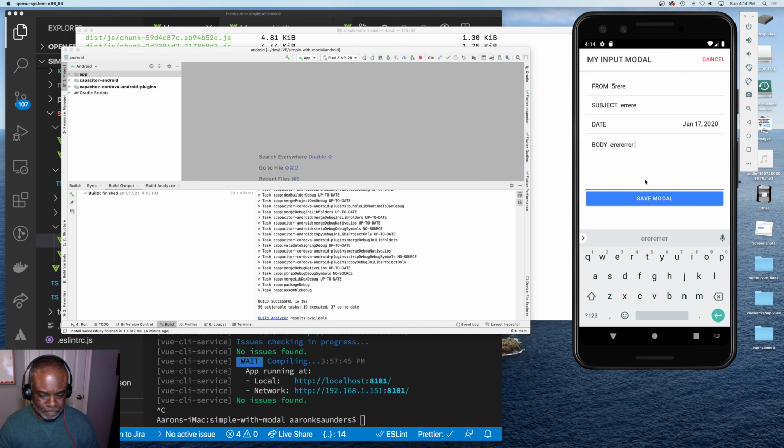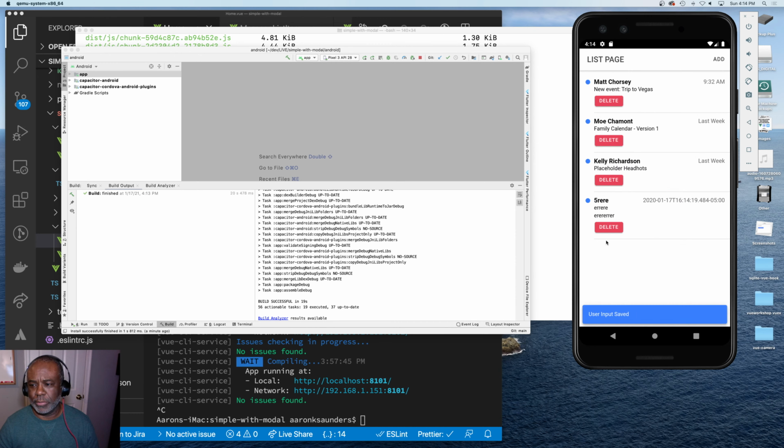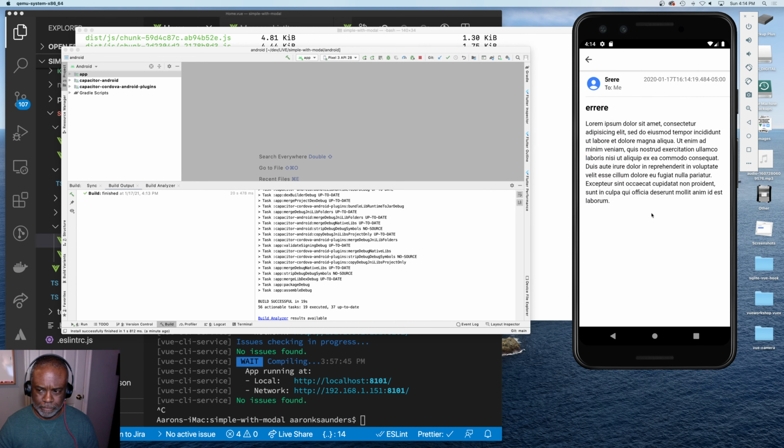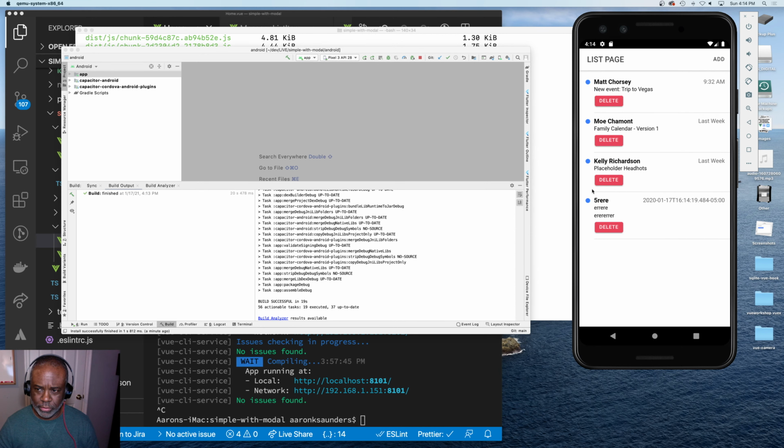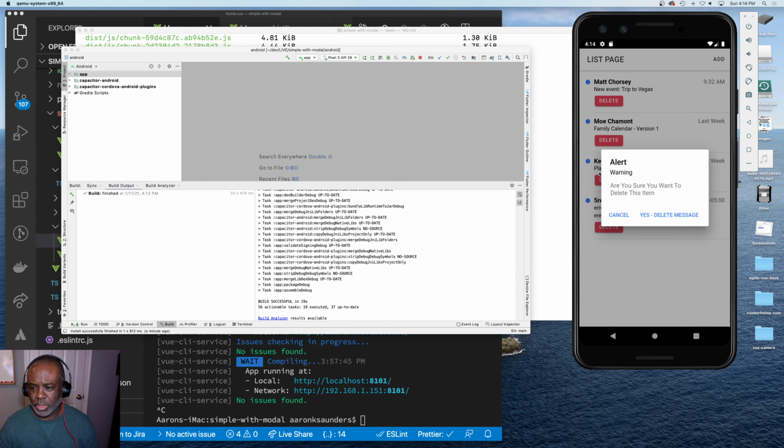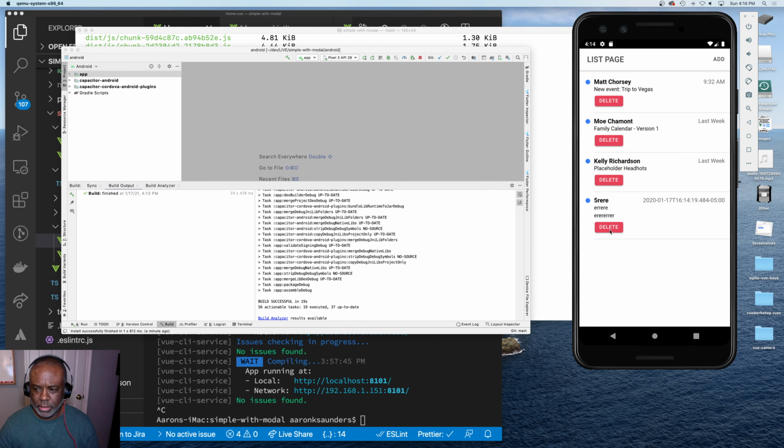I need to fix that on iOS. And then we can save the entry. Here you see the entry saved. You can go to the detail page for the new entries. You can delete. I show you how to implement the alert. We can cancel, we can delete, and then we can confirm it, delete it, and get the toast at the bottom.